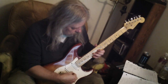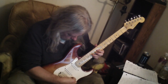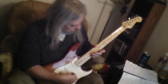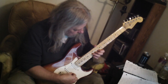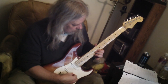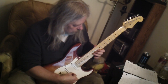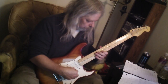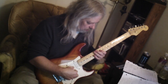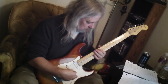Sorry, I'm out of order here. That is a B string, 10th, hammering to 11th and pulling back to 10. 10, 11, 10. Like a triplet. Triplet, triplet, triplet. And then do 10, 12, 10 on the G, 10, 12, 10 on the D, and 10, 12, 10 on the A. So.